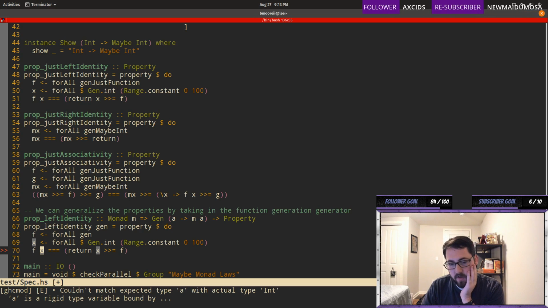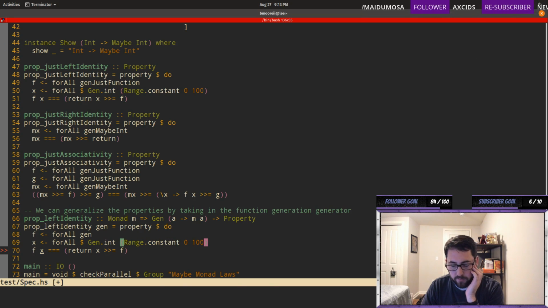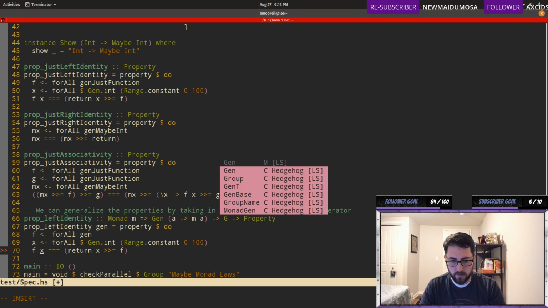So the left identity also has to take something that returns an X. I need to take another generator of A in this case. This would have to take a gen A.